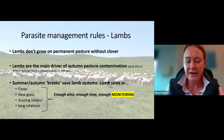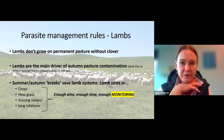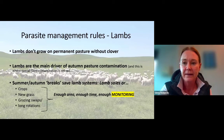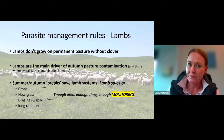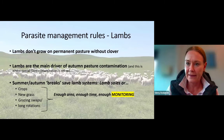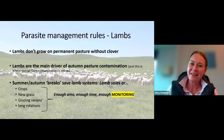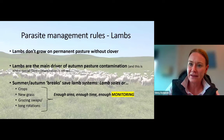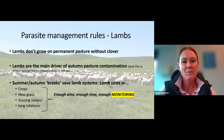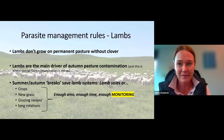But the other thing about having lambs on clean feed is the need to not be drenching as regularly when you're on that feed, because if there's less parasites out on the pasture, there is effectively less refugia. So you need to be careful that you're not just populating that cleaner feed with more drench resistant survivors. But happily, what you do find when you start monitoring is that once you've got lambs on this kind of thing, you do some fecal counts at 28 days, which would be your normal drench interval. And more often than not, the egg counts are really low and you can go a little bit longer, or you can choose to leave some animals undrenched.